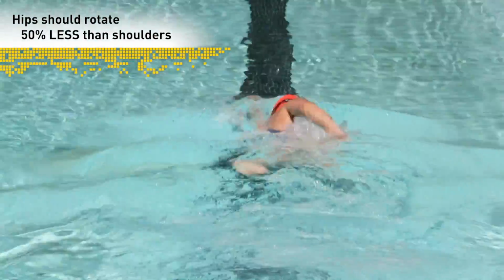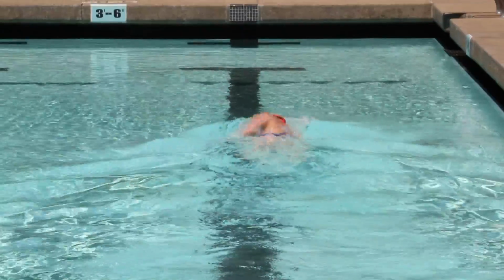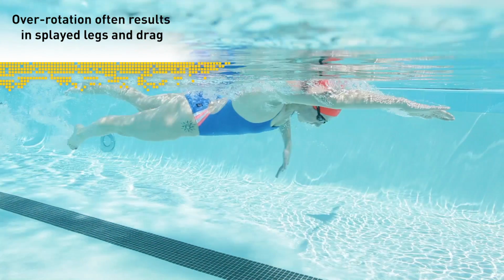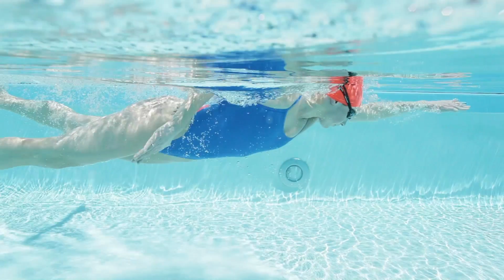If I've got great thoracic spine mobility, which allows me to rotate from side to side, and I'm not lordotic in my low back, and I'm not allowing my leg to splay out to the side, which a lot of people do. Oh, rotate as far as you can. All of a sudden the kick goes like this, and wow, you want to create drag, just spread your feet apart like a scissors kick, and that's a guaranteed way to slow yourself down.